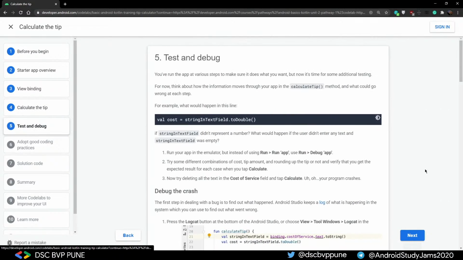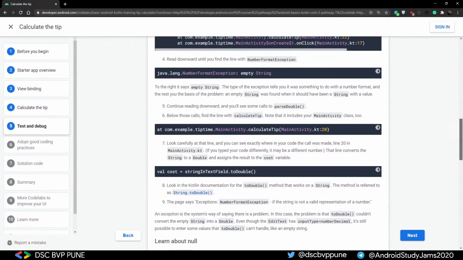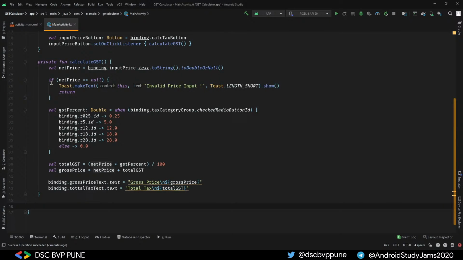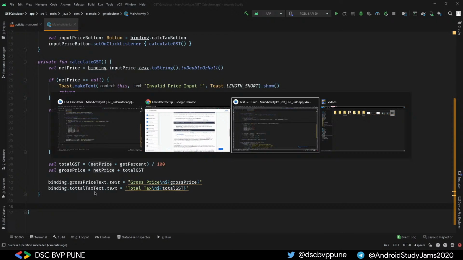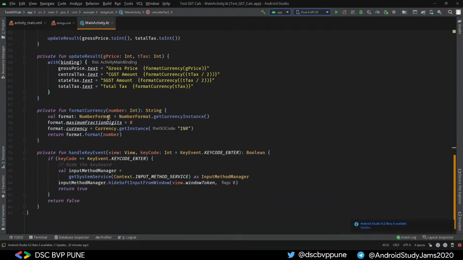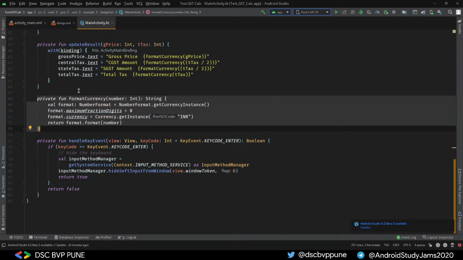This is one more thing. This is the error. See, java.lang.NumberFormatException: input is string. This will return an error if you don't check for null here. So make sure you do that for every input in your app. And now let's see this function, format currency.